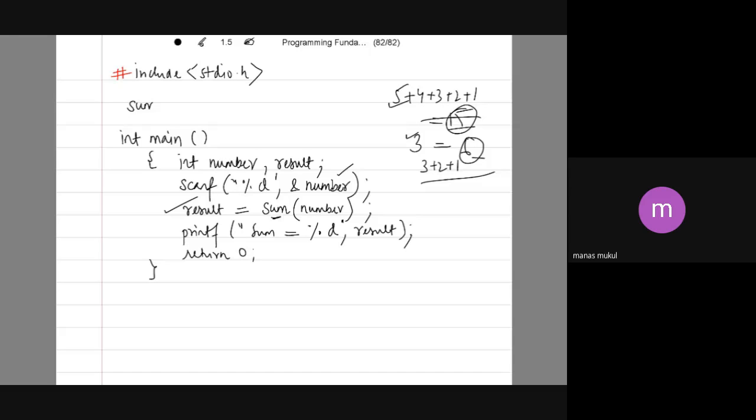So here is my function. The name of the function is sum. What is this function accepting? It's accepting an integer, right? So I can write this integer. Let's write this n here, and this function also returns some integer. So this function returns an integer and it takes an integer.